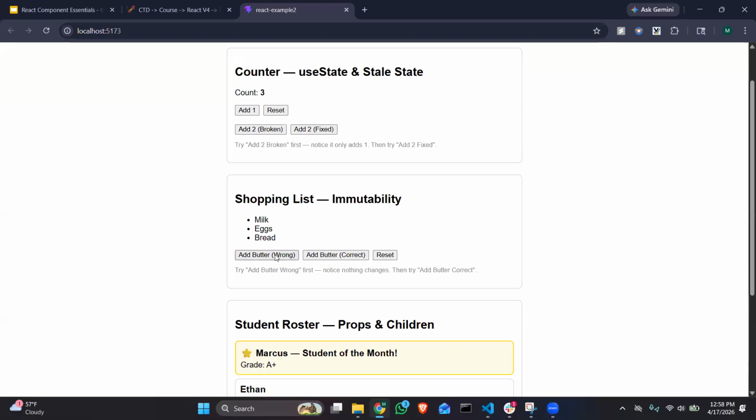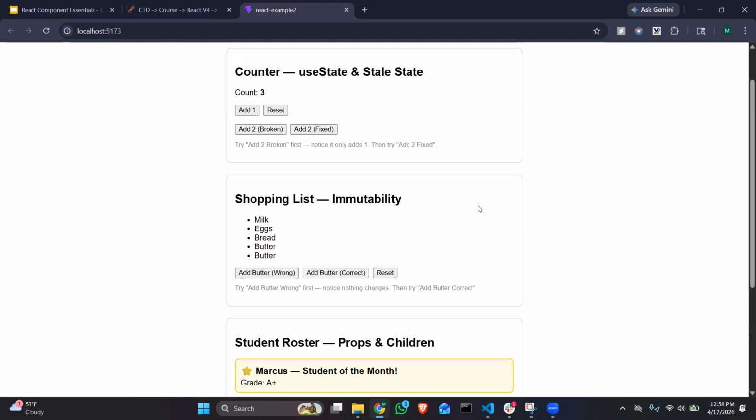If I try to add butter right here, you can see that nothing changes. But if I try to add butter correctly here, you can see that the butter has been added twice.